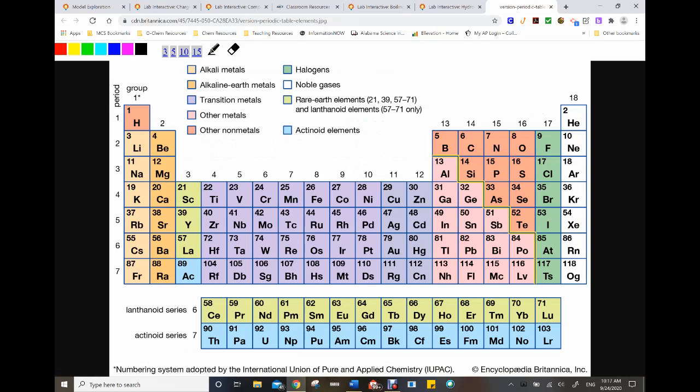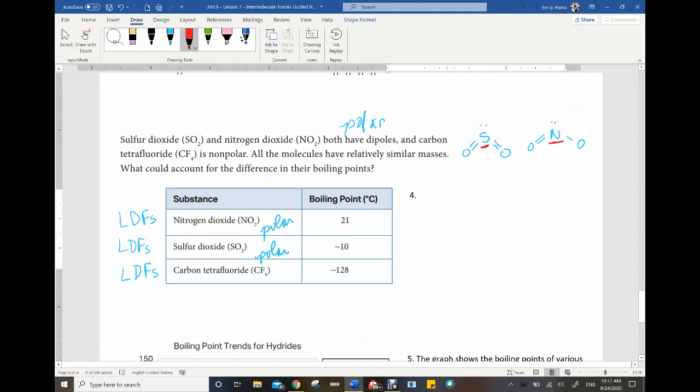All right, so one more again. So here is sulfur, and here is nitrogen. Okay. So if we compare those positions on the periodic table, we know that nitrogen is one of our highly electronegative atoms, right up there with fluorine, oxygen, and nitrogen. So since nitrogen is more electronegative, it's going to create kind of bigger negative and positive charges. Since sulfur is less electronegative, it's going to create smaller negative and positive charges.